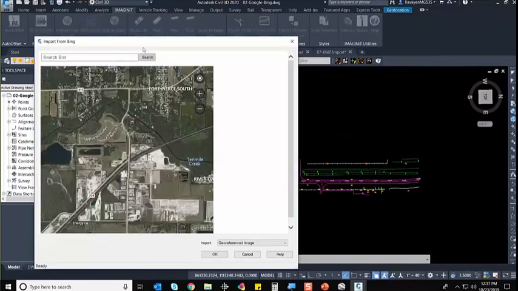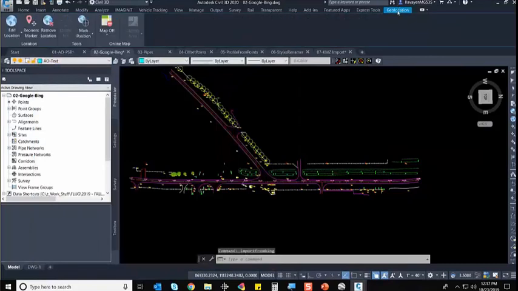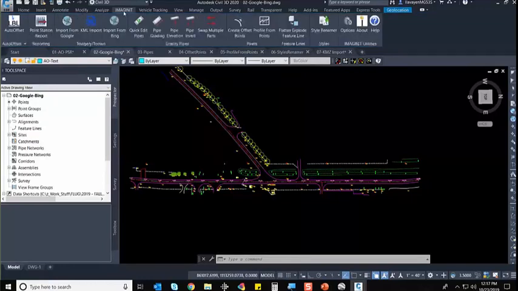Now, the import from Bing, guys, is very much like using the geolocation tab. If you happen to have the geolocation tab up and running, great. The deal is our toolset came before this tab was opened up for the public. So that's why we have on our ImagineIt tab both the Google and the Bing option. Now, the beautiful part about this is whether you use the Google or the Bing option, it does not require you to have an Autodesk 360 account. That's one of the bigger differences from the Autodesk toolset.